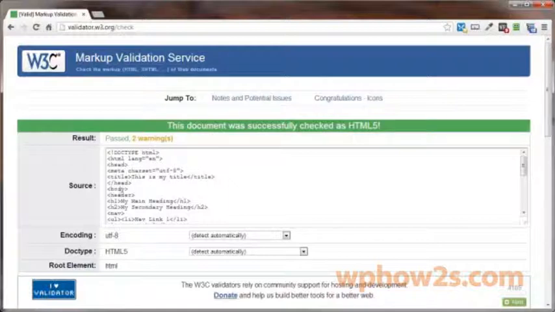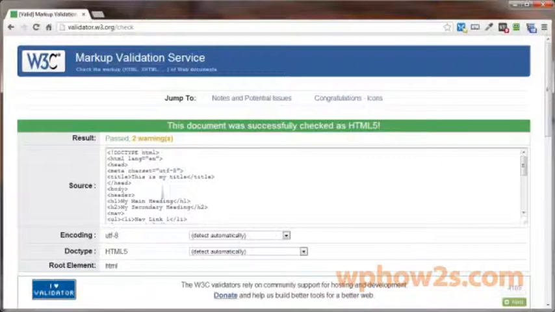Now, if the same exact file were uploaded to a server, then these two warnings would not be there. That's the only difference. Again, it works perfectly as it is, but you do get these little bitty warnings that you would not be getting if it were uploaded and going through a server. Okay, now let me show you how this works by taking one little item out of this code to make it not pass, just to give you an idea as to what it looks like.